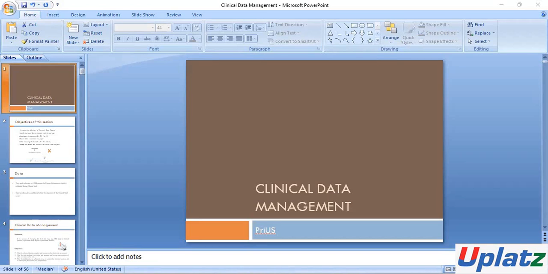Okay. So the next is data management phases. It starts with study startup or setup, then the study conduct, and the study closeout. The study startup is the protocol, the study design, the database design, and database activation.